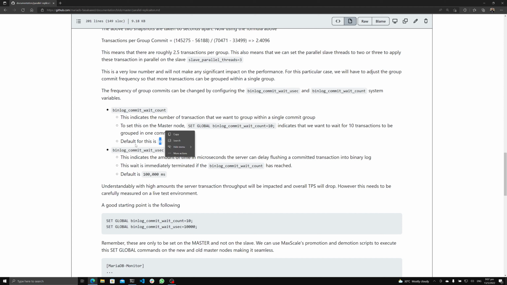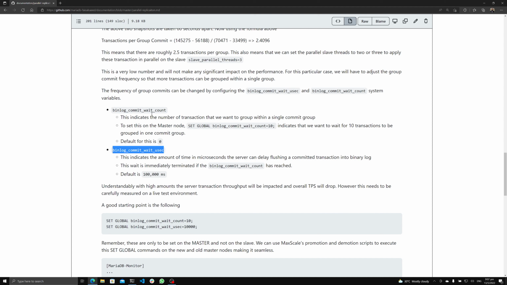The second one, commit wait usec, is actually the amount of time in microseconds that the server can delay the flushing of a committed transaction into binary logs. So this basically means that the server will wait for these many microseconds before flushing the committed transaction to the bin logs.